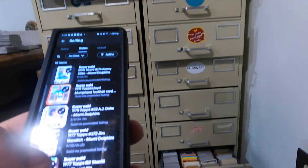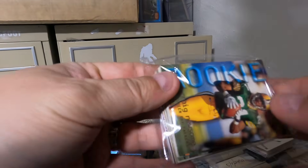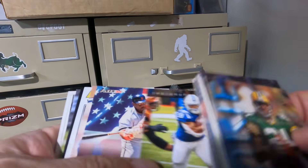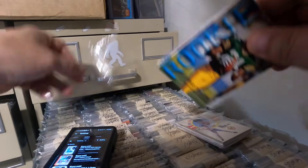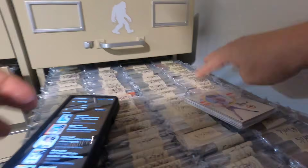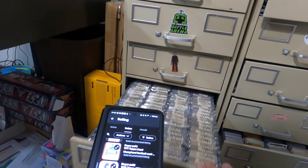The other thing you can do is list some other items — things you have around your house that don't normally have a hot market time, but fourth quarter is good for selling just about everything on eBay that would be considered a gift for someone. Here is Kenny Stills — just a base Score 2016 card for a dollar. Try listing a bunch of other stuff and see how it does. List, list, list, list — keep listing stuff, keep buying stuff, keep listing stuff.